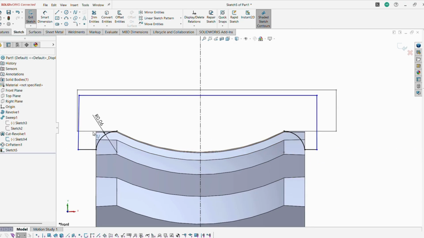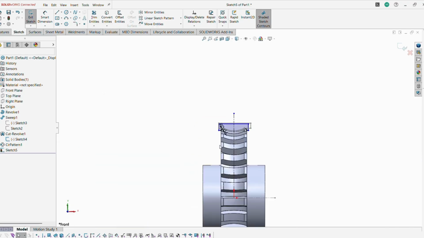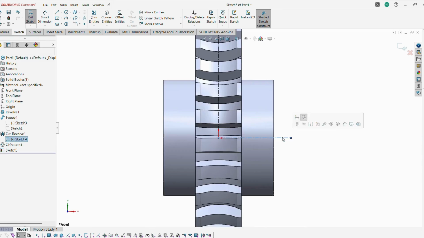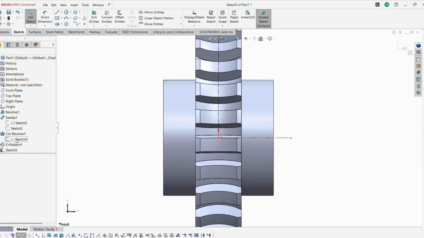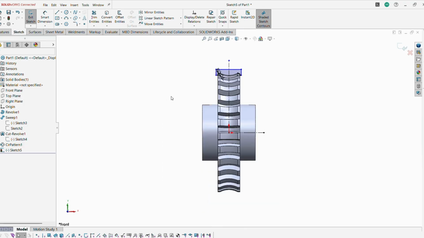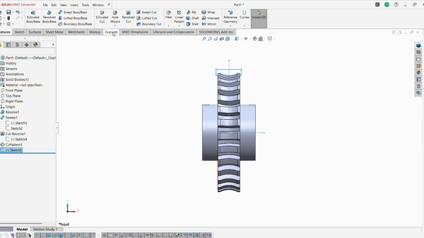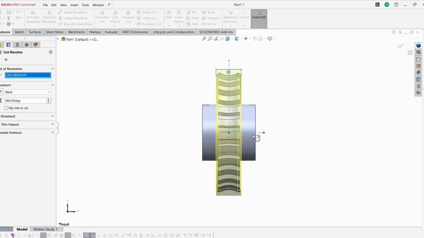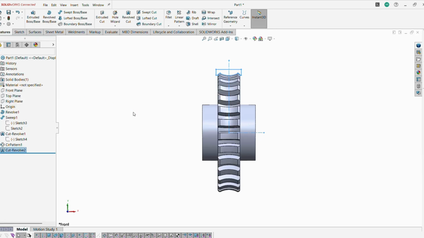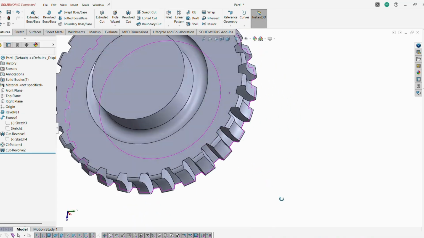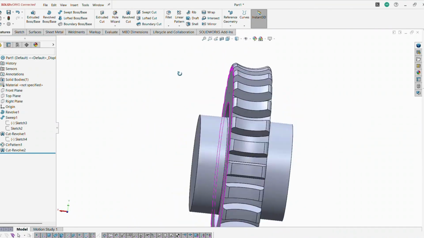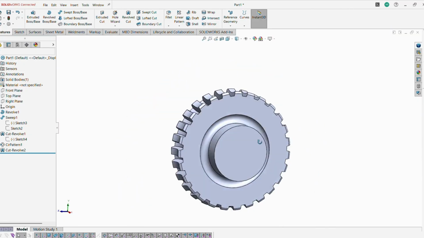Afterwards, we are going to pick these 2D sketches and use convert entities to make it into a closed profile. Once it is created, select this horizontal center line, then convert it into a center line. Exit the sketch right now. I also hide the previous one. Then use a revolve cut. Based on the center line, I am going to create a pocket. Look at it. The sharp edges are now trimmed and form tangential connections. This is how the spur gear gets designed.